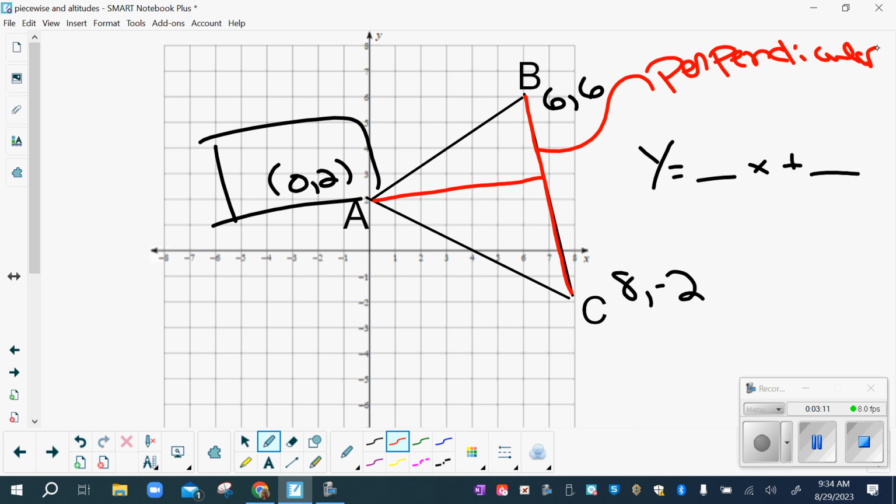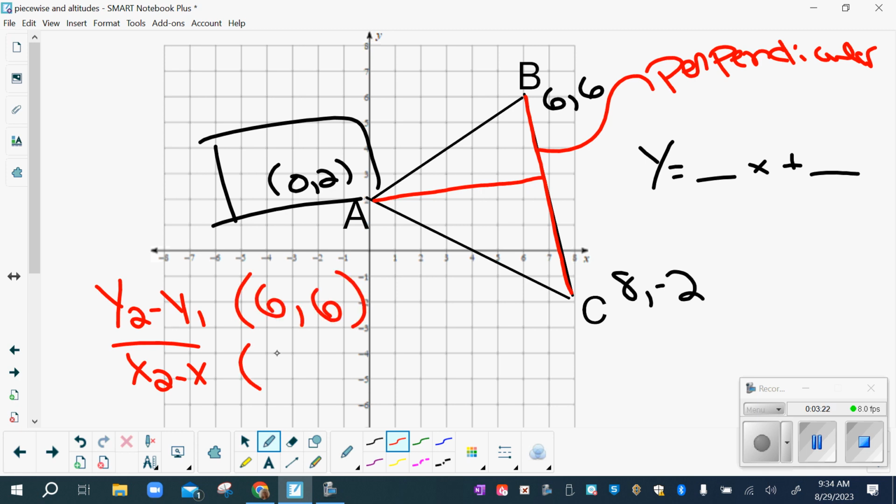You got 3 options. 1, if you want to go old school, y2 minus y1 over x2 minus x1, or Mrs. Tarantino's way, 6, 6, 8, -2, then you're just going to change, right? Remember this from last week? Or if you're super lazy, you could just count it. How many up do you go? How many over do you go? You do you. Right now, with your table group, find me the slope of B to C. Find the slope. Pick a method. This is not new. This is what we did last week. But it seems like it was a hot minute ago.